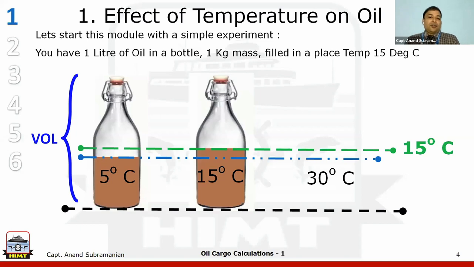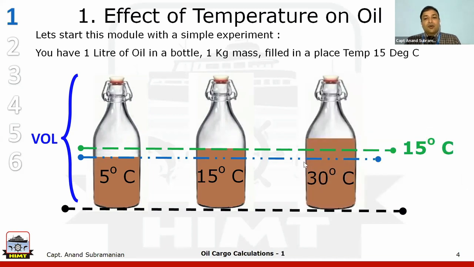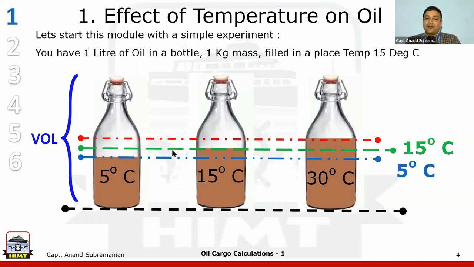The next experiment: we have 15 degrees as a standard. We are going to increase the temperature of the oil. What would happen to this oil if we take it to 30 degrees Celsius? The volume will increase with respect to 15 degrees Celsius. That is correct — the volume will increase when we heat up the oil. Now we have three reference points: 5 degrees Celsius where the volume contracts, 15 degrees as the reference, and 30 degrees where the oil expands.